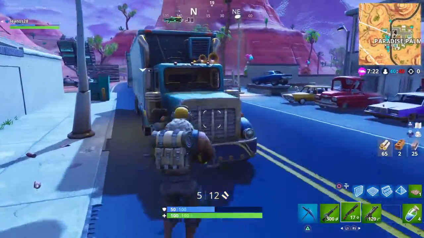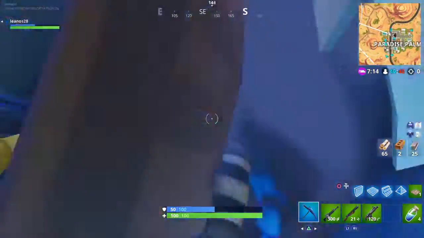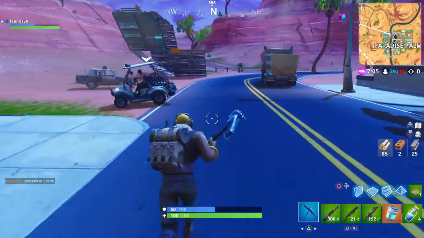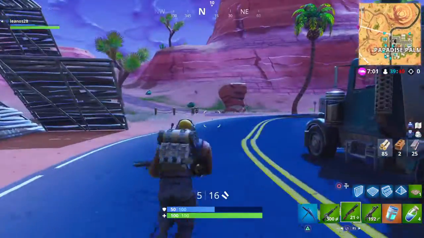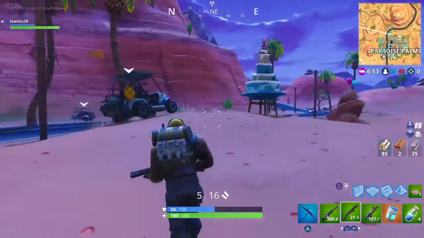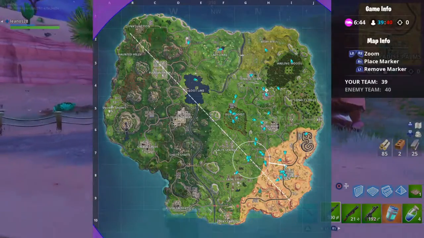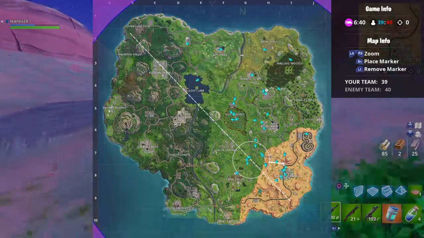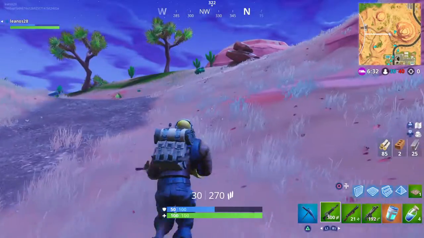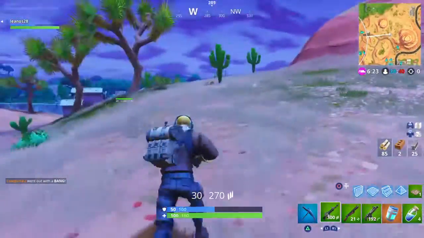Alright, I think now would be the best time to head on over to Retail. Ooh, a chug jug. I'll take that. Alright, is there a rift that I could take? Or... what, are you people just greedy and not leave me a rift? Is there a rift? Alright, well, someone just used it. Rift anywhere, just one.